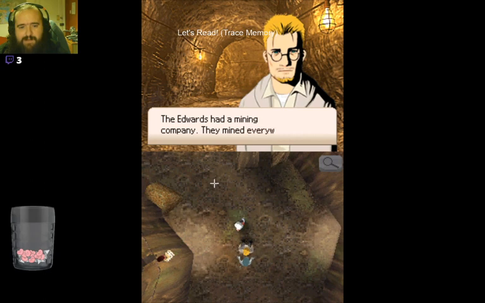The Edwards had a mining company. They mined everywhere. Okay. I know they had a mining company because we found that mine outside of the mansion. But there's a difference between having a mining company and just mining everywhere so that you've got tunnels underneath your fucking mansion. Yeah, you know.